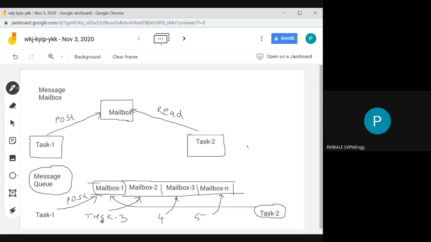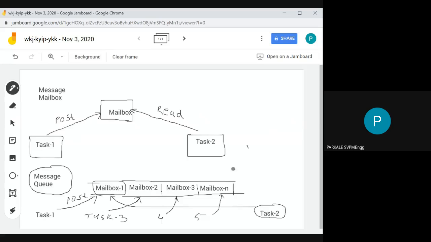How to handle or synchronize multiple tasks is again possible by using a message queue. Here a number of tasks can post messages into the mailboxes simultaneously, and a number of tasks can read messages from the same mailboxes. This is how you can synchronize your tasks with each other. So this is the simple concept of message queue and message mailbox.